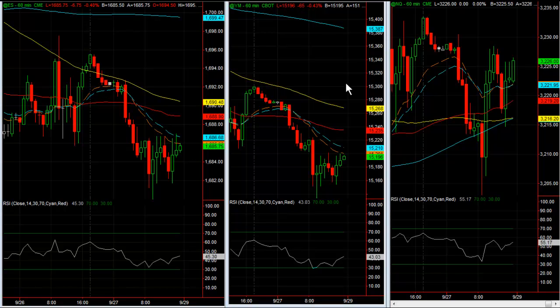So after doing this top-down analysis, this draws you to the conclusion that the NASDAQ 100 is the strongest index. The next thing you want to do then is go to your watch list. I recommend that you keep a watch list of various high beta stocks within the NASDAQ 100, and then you drill down into those and find the one that is performing the best, that's been the strongest. There are several of them, but one that's been one of the strongest has been Tesla. So let me show you that.